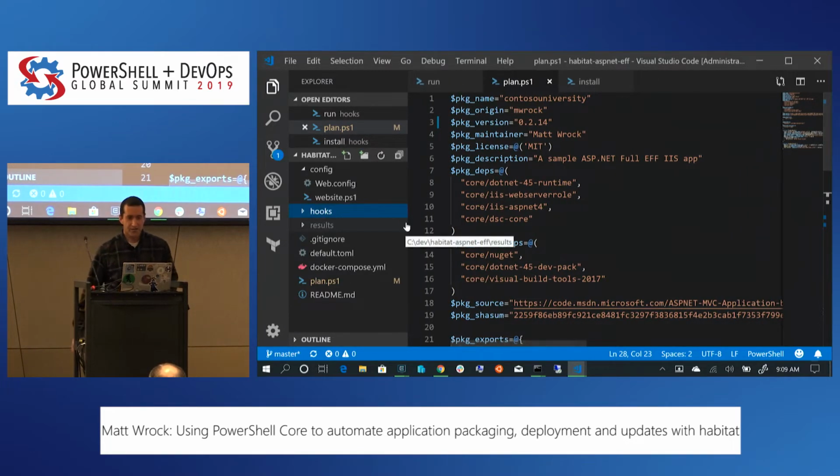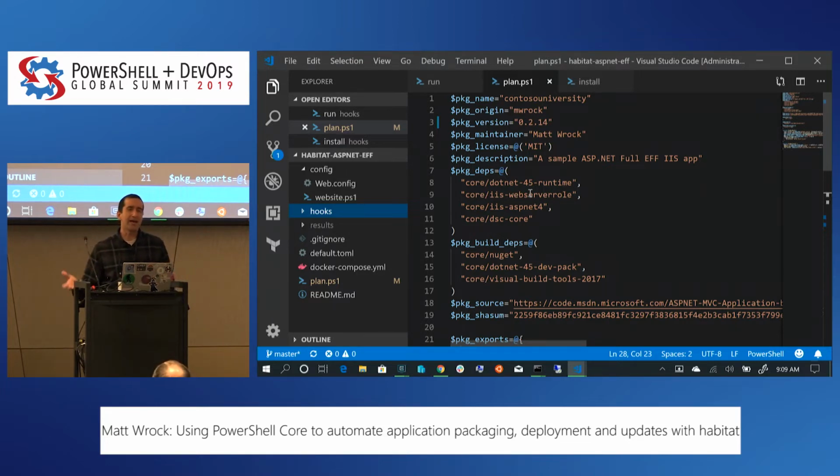There we go. Okay. So what we're looking at here is what's called a plan. This is basically the basic building block of a Habitat package. There is no Habitat automation without this plan. The concept of a plan is really an entire directory structure that you see over here, where you've got a few files, a couple directories, but at a minimum, every single Habitat package is going to be composed with a plan.